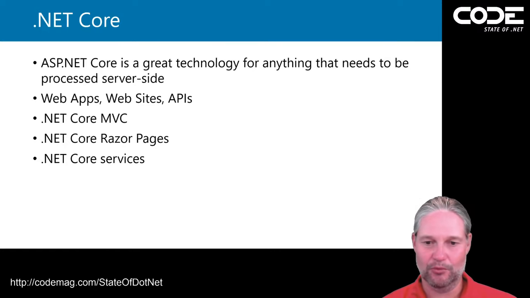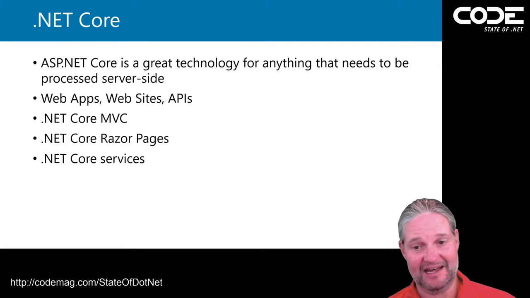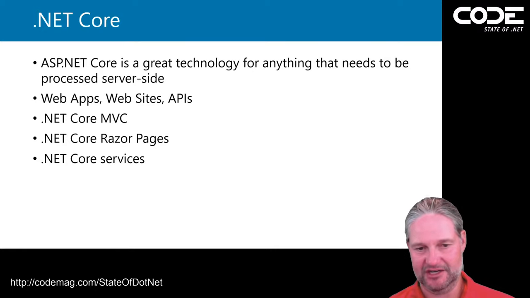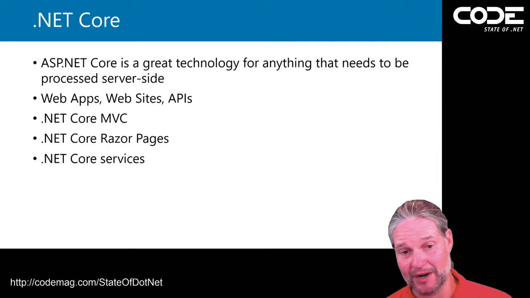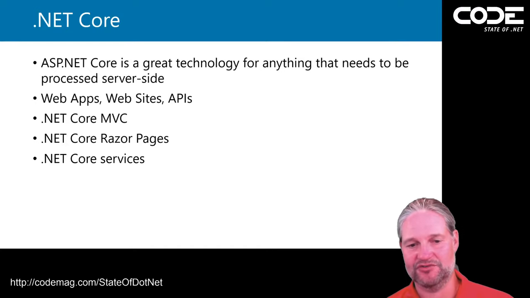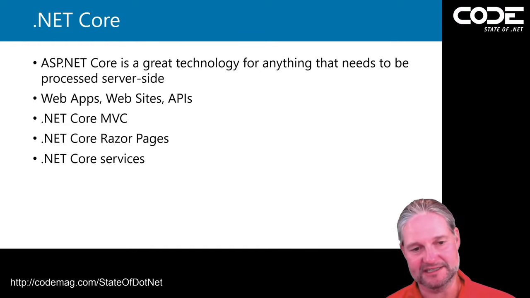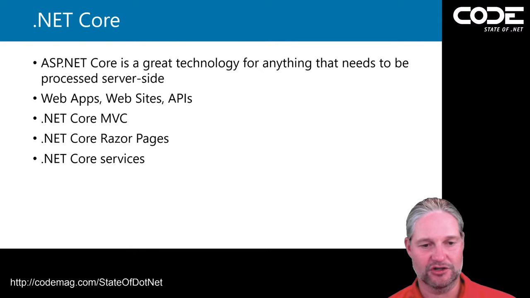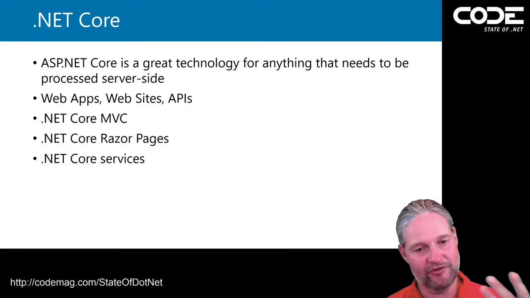If you want more detail on .NET Core, we did a State of .NET not that long ago covering all the different technologies, and that recording is still available free of charge at codemag.com/stateofnet. In terms of web development, with .NET Core you can build web apps, websites, and APIs — covering pretty much all three different scenarios we discussed. Some of these things like web apps may be in combination with other technologies like a JavaScript client-side framework, or you might be able to use something like Blazor, which we'll go into later.